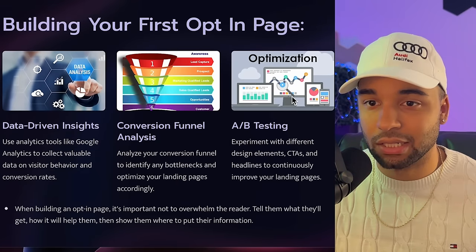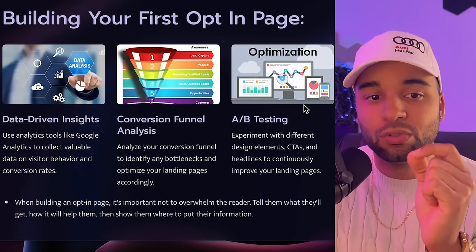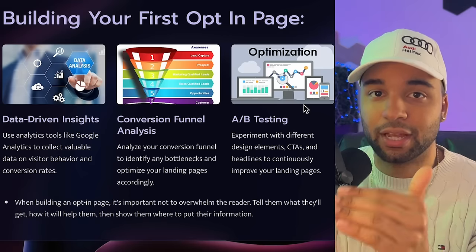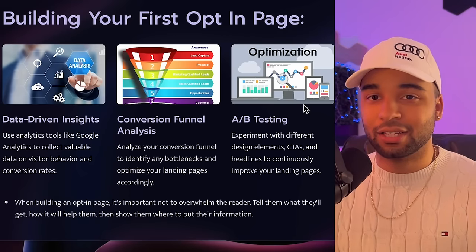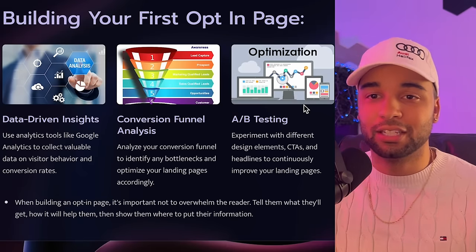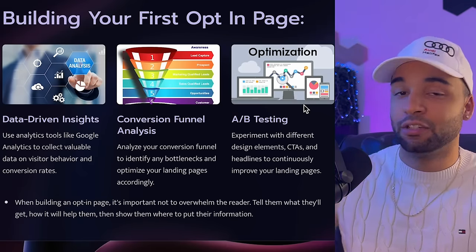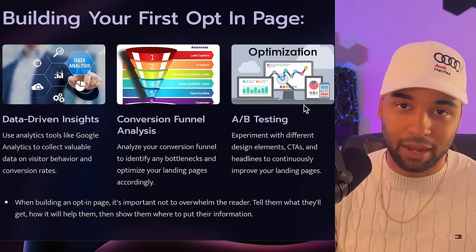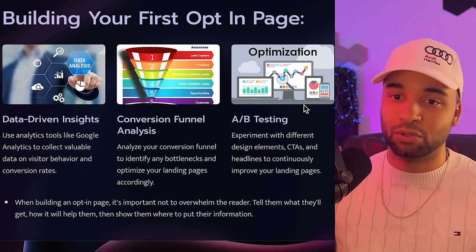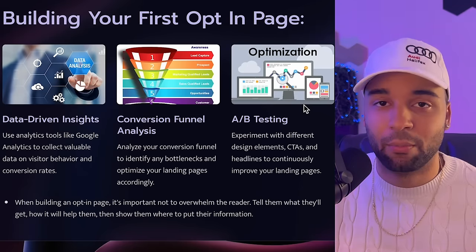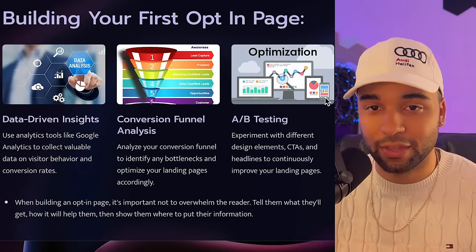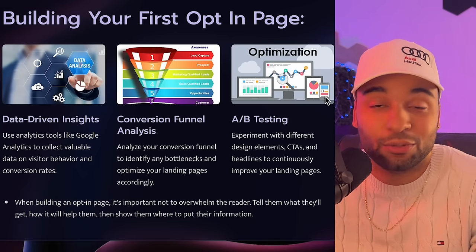What exactly does this look like and what does it entail? So essentially, we have a data-driven insight. Use analytics tools like Google Analytics to collect valuable data on visitor behavior and conversion rates. When it comes to pages, yes, there's things like, I think this headline is better than this headline, or this style is better than this style. Well, the only way to objectively find out is to have a testing page, like a split test, right? So you have page number one versus page number two. 10,000 people go to each. Which one do people buy from more? That's the numbers you want to use to say, okay, I think we should go with this style because it just makes more money, okay?